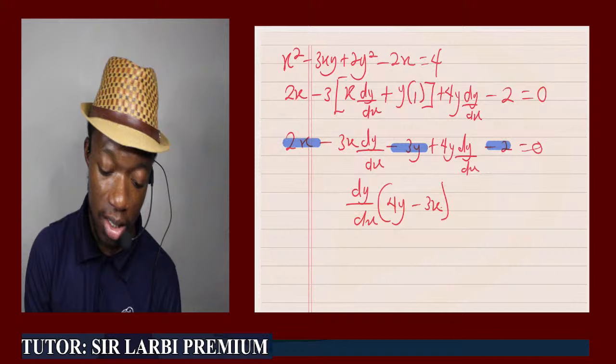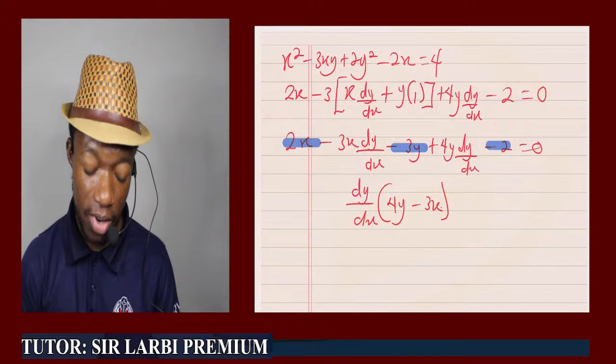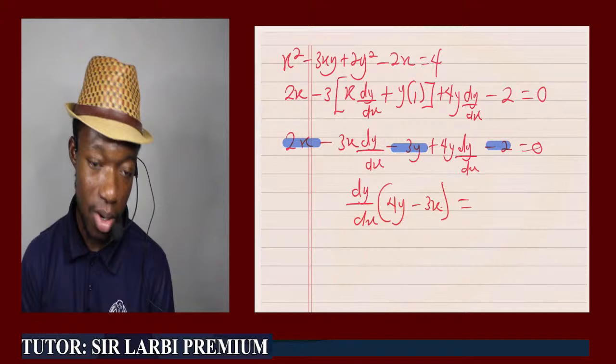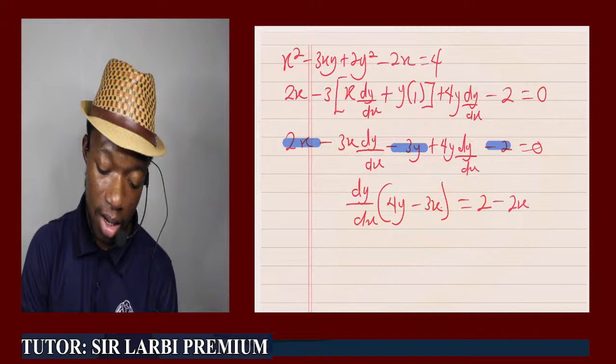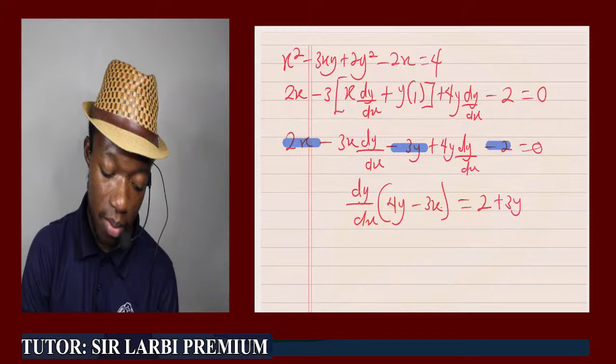So what do we do? We just want to represent that on the other side of the equation. So we have this to be equal to, so when 2x joins 0 it becomes a negative. So let's arrange them in order. I will have positive 2, then negative 2x, and positive 3y. So let's say we have first positive 3y minus 2x, like this. Okay, any question, drop in the chat.